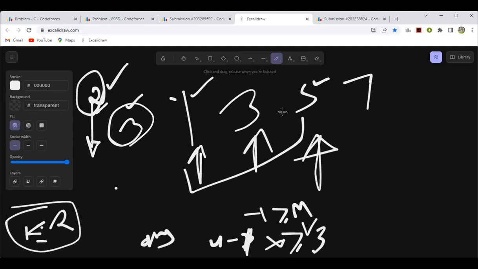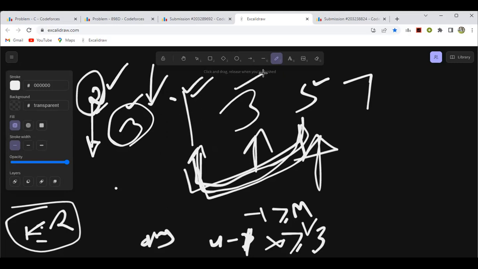And when it reaches my target M, such that in 3 minutes, this window consists of 3 minutes. If it exceeds these 3, then I will start popping out from my queue. So 1 will be popped out, 3 will be popped out. In this fashion, the elements will be popped out.